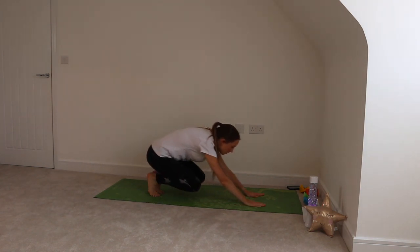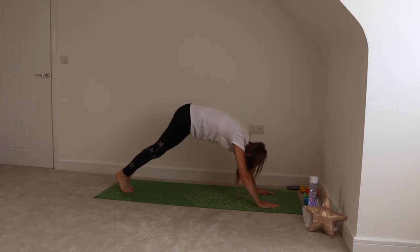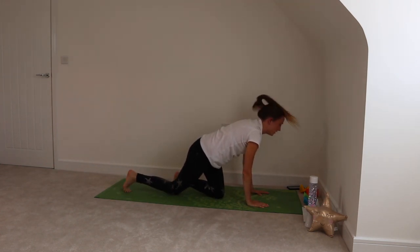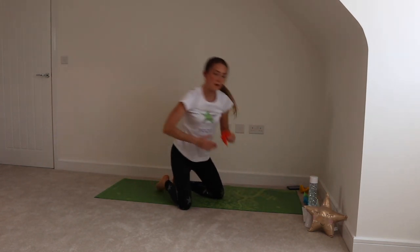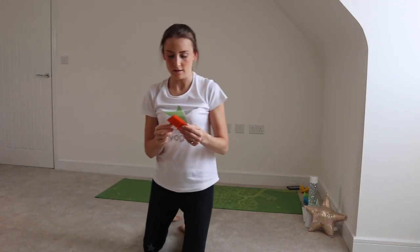Good. So stretching our arms out along the mat in front of us and our feet behind us, and bringing our head down towards the mat, looking through our legs. Good. Sticking bottoms up, holding it here for 5, 4, 3, 2, 1, and relax. Excellent. Okay, so we've had dog, flower, bird and dragon.